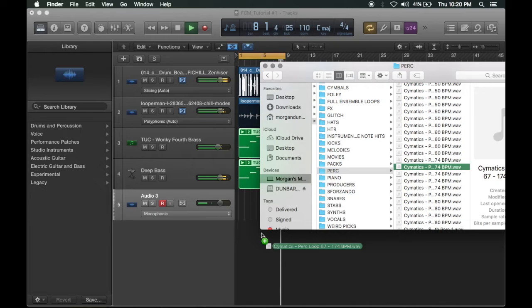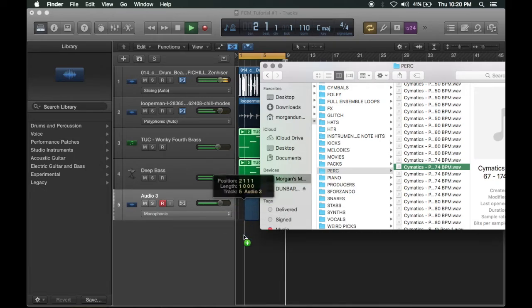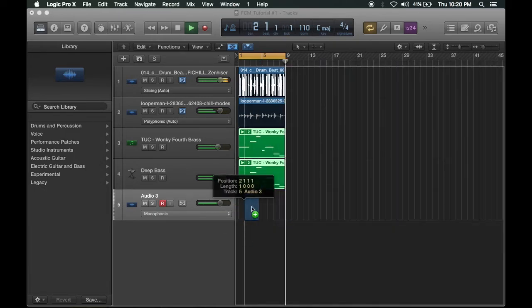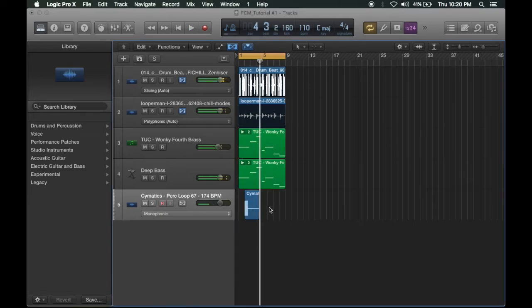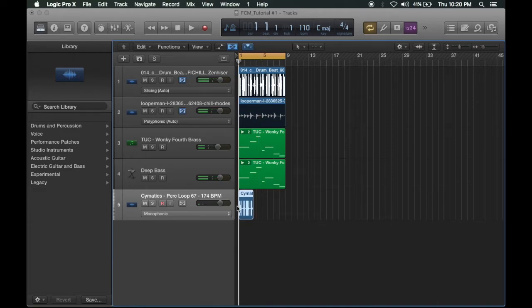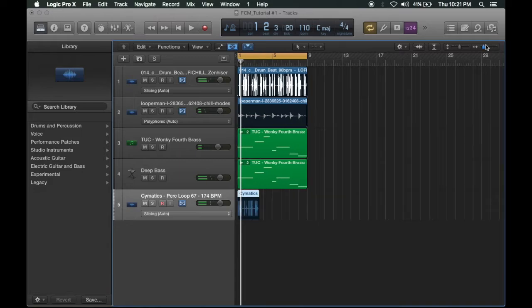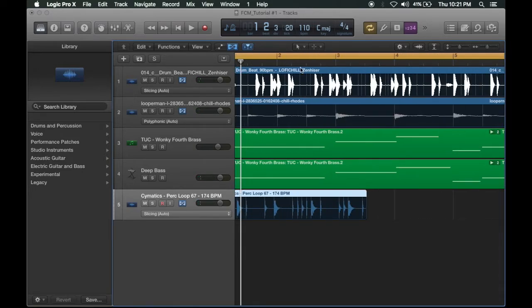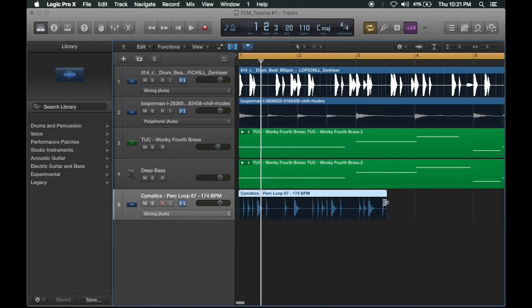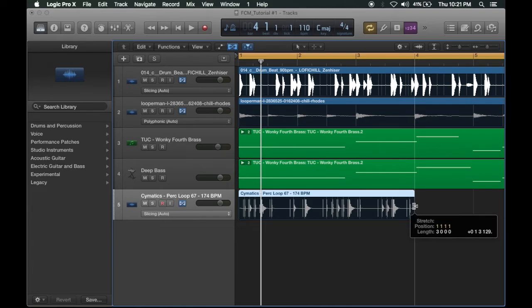Okay, so we've grabbed our percussion file, and we're just going to drop it back into our session here. Throw it into the front. We're going to time align it. Logic is great for that. It's a really simple and quick way to throw down samples and layer quick ideas.